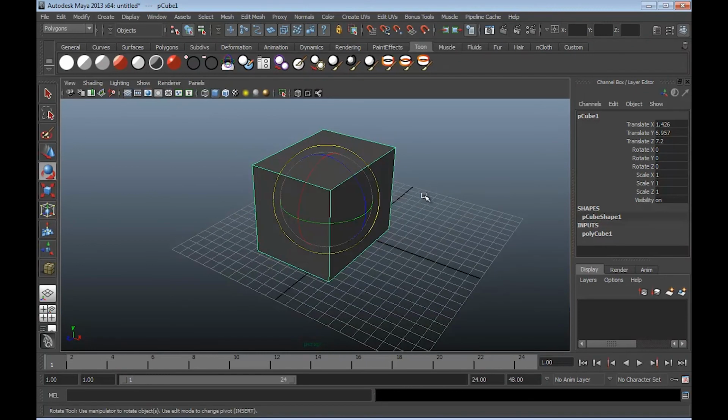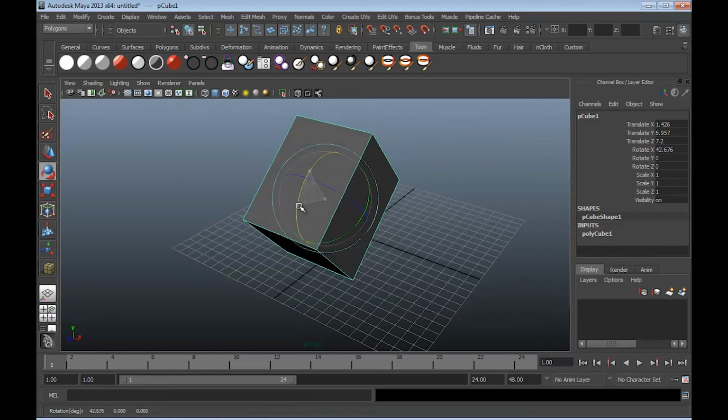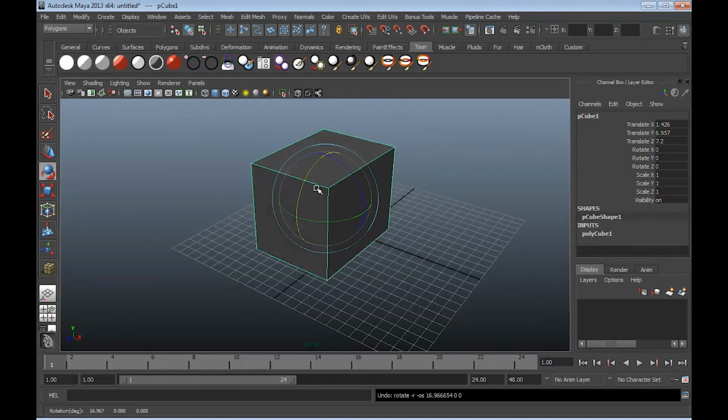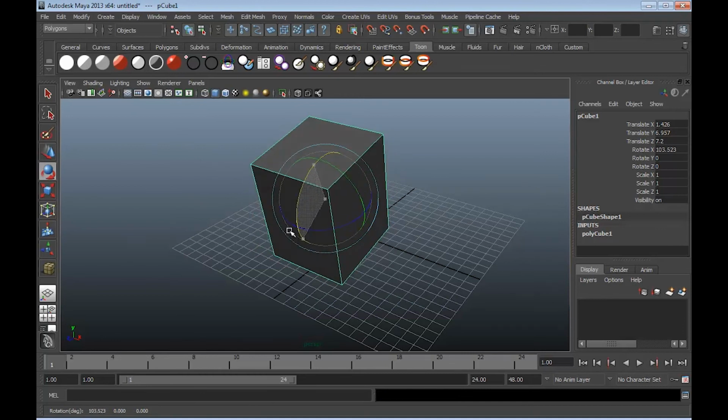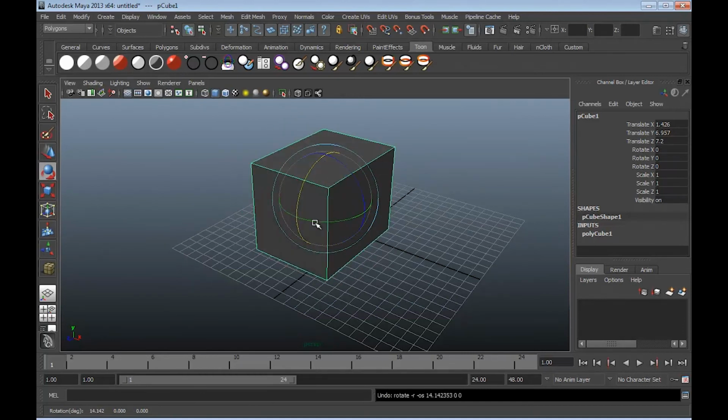But I do want to point this out because it seems to give certain beginners a real mess. It really confuses some people. Take a look at the direction the x-axis is running. Right now it's running from left to right across our view, like so. And take a look at the direction that our X ring is pointing. Keep in mind that the way this manipulator works is like you're rotating around that axis. So if that axis was a pin going straight through the pivot point of the object, the red ring allows us to rotate around that X-axis.